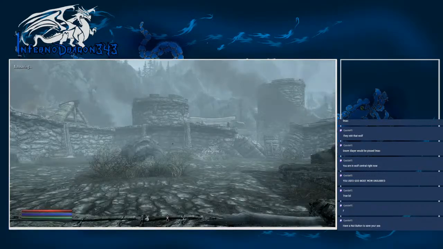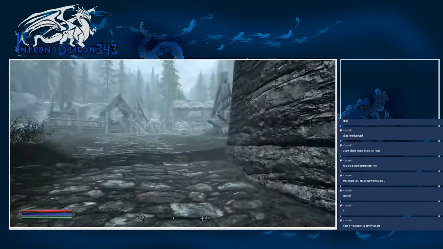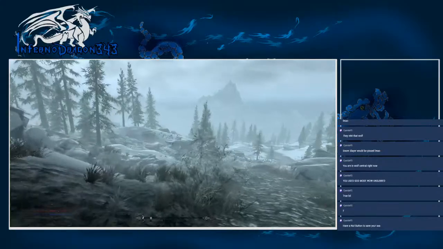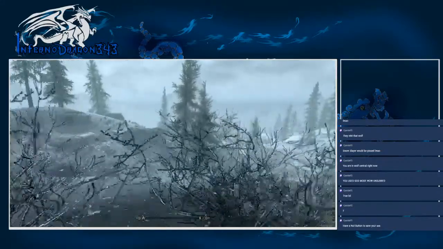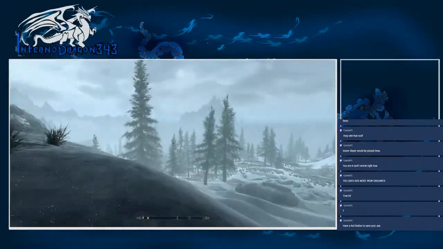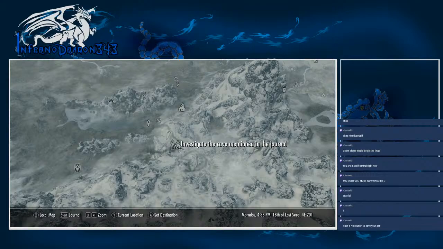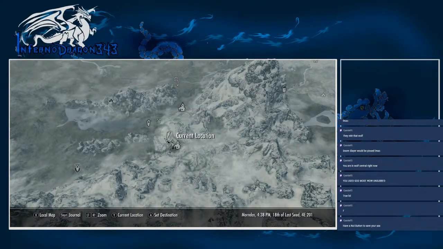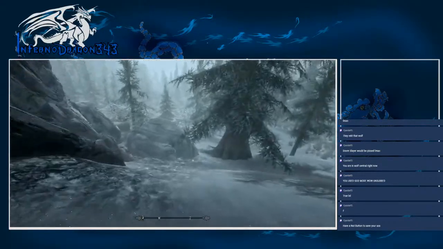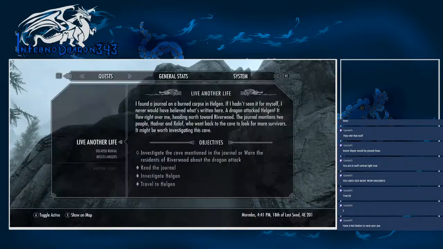Oh, that was dumb, even though it says you can go through here. Well, no, I'm not going to go through here. I'm going to go through somewhere else. Hopefully I can find the cave entrance, because if not, that's going to be some trouble. Oh yeah, immersive music, that's another mod. It says you can either investigate the cave or warn Riverwood about the dragon attack. I could do that too. Or I could just find the cave entrance as I contemplate that.